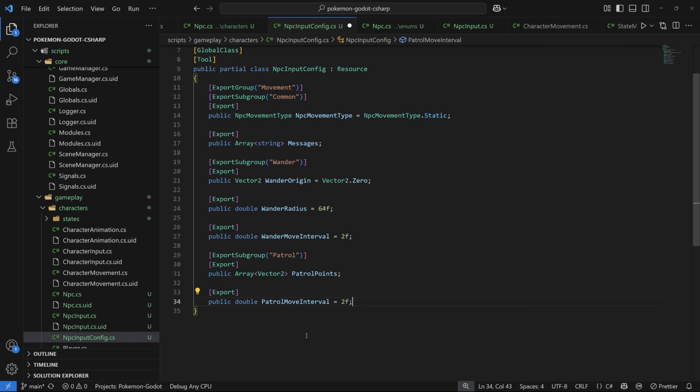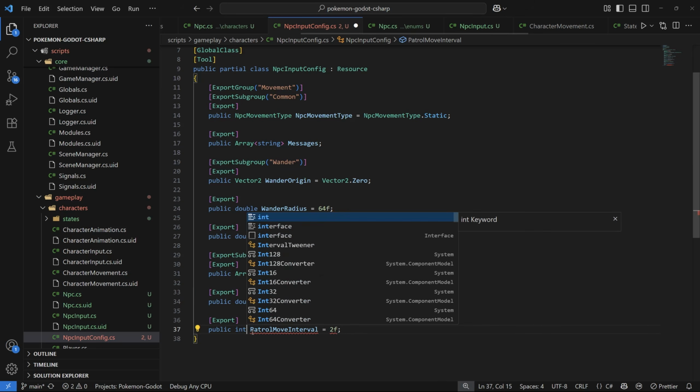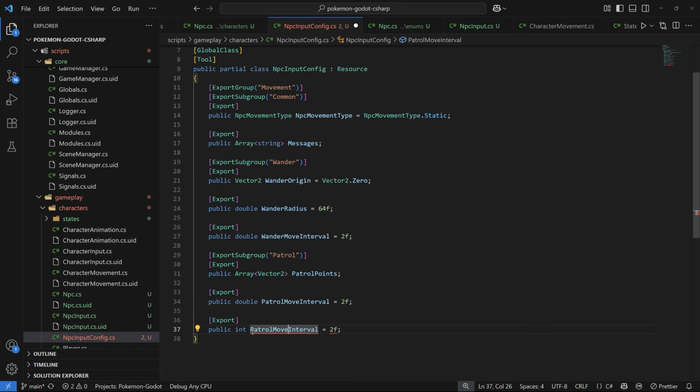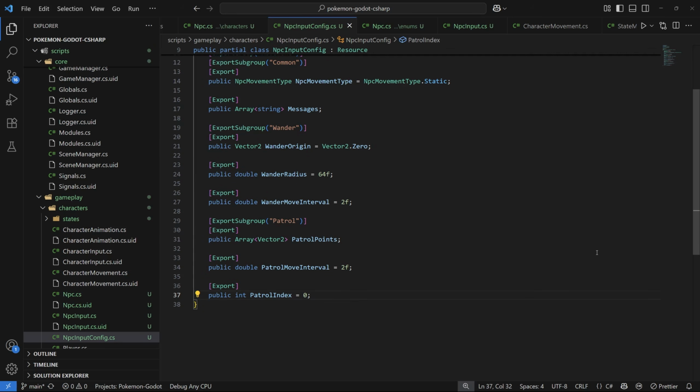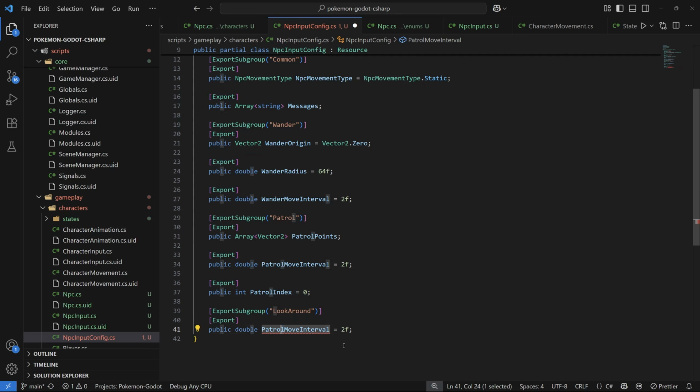And finally, we can have a patrol index, which will be keeping track of where we are in our patrol array, and this will default to 0. Then finally, for our look around, we're just going to have an interval. Or you know what, just look around interval, because we're not actually moving.